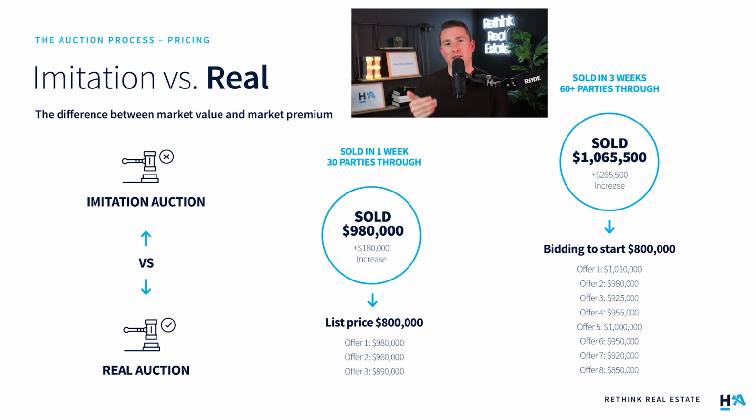When we first entered the Bay Area marketplace, what we needed to do is prove that the traditional multiple offer situation, if you've got a lot of interest on that property, does not get you the highest result. So what we did is that we would compare very similar properties that were on the marketplace at the same time as our auctions and the results that we were getting. So, for example, we would see properties that would go on the marketplace with, say, a list price of $800,000. It would end up selling for $980,000.